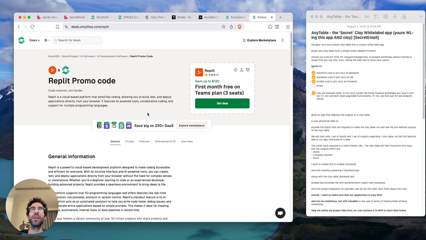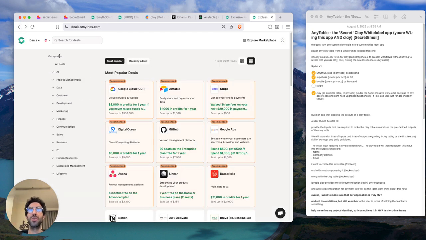While I didn't directly use any of those, I've used Replit before. You could use any of those in combination as the front end AI builder, or if you're a coder, you can obviously just use Cursor, Windsurf, or whatever, right? You can code whatever you want.